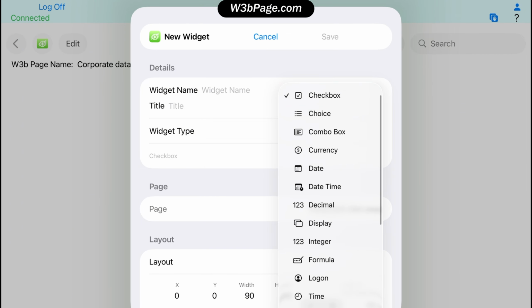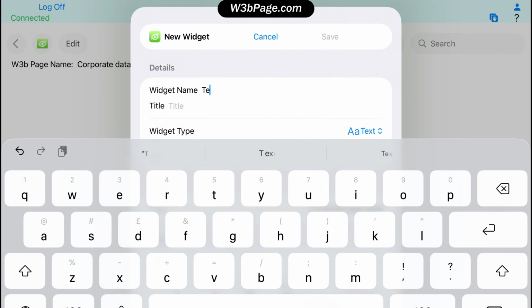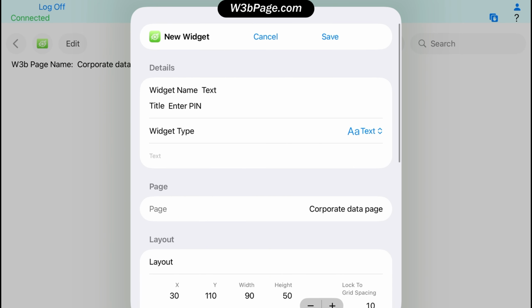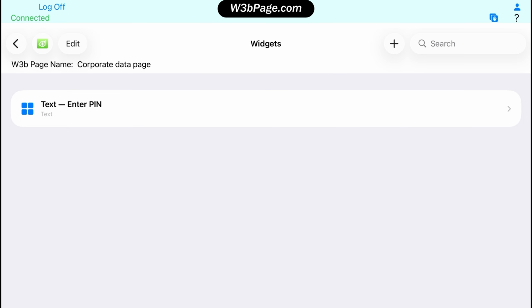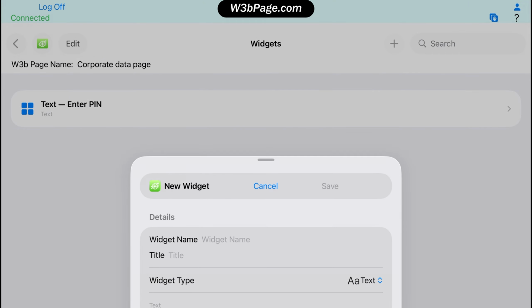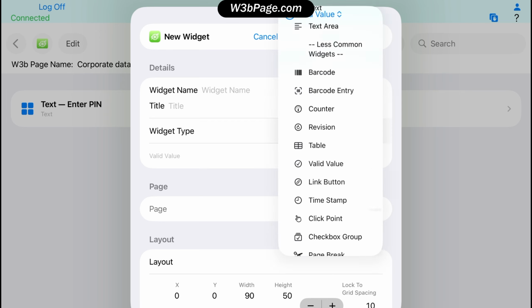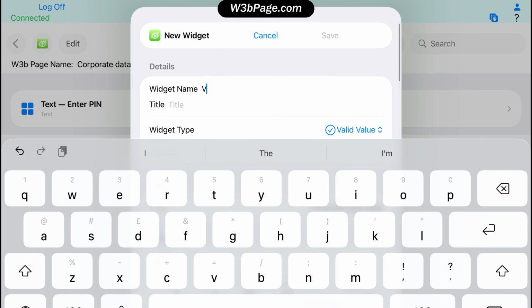Finally, we need to secure our data. I add a text widget for user input and label it Enter PIN. Then, I add a Valid Value widget, which works as a validator to make sure only the correct data is accepted.